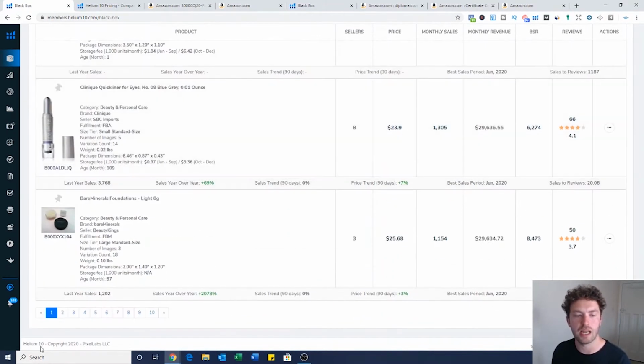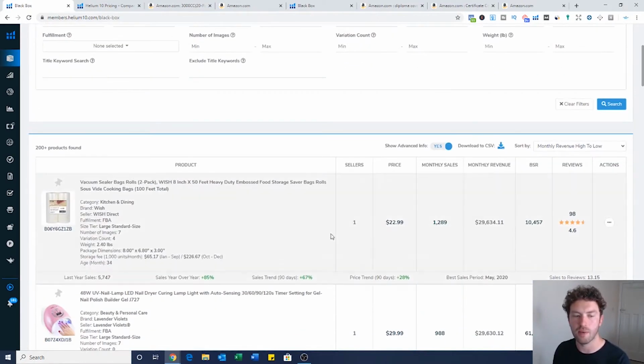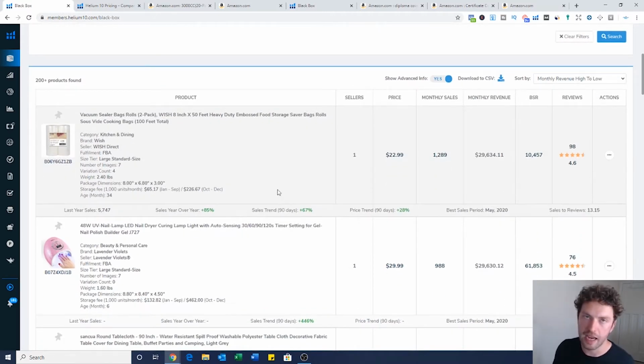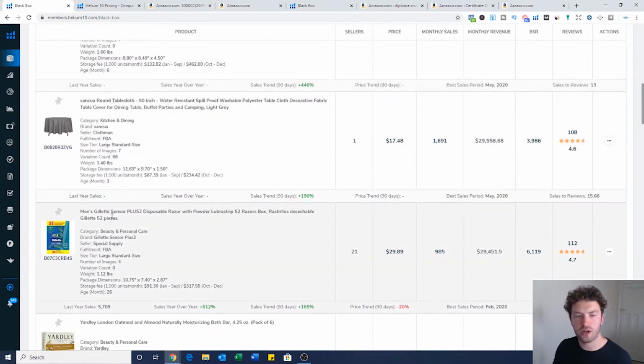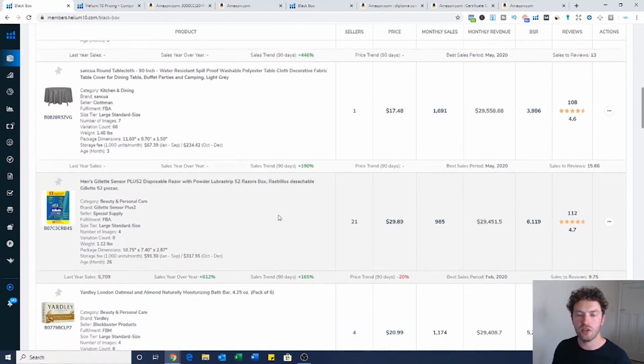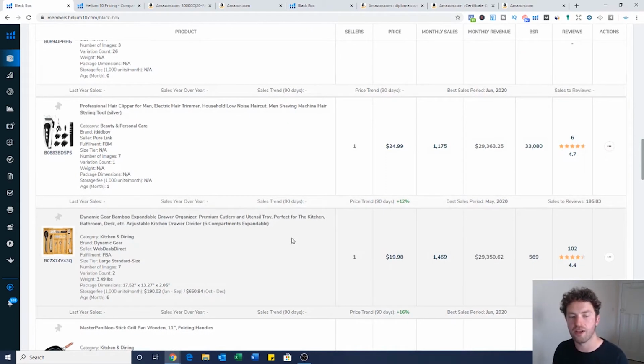Now, if you notice a product and it looks almost too good to be true, you're going to need to investigate it. So a lot of the time, big brands won't actually need to rank for a keyword that you and I might need to rank for, because so many people will know that brand name. They will go onto Amazon, type in the brand name, and well, we don't have a chance of competing for their brand name keyword. So just think, if you're trying to go up against something like Gillette, a lot of people will be going onto Amazon and searching Gillette razors. Okay, so just bear that in mind. Sometimes products look really, really good, but we need to then dive into the keywords.